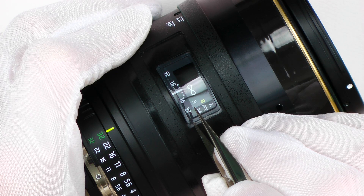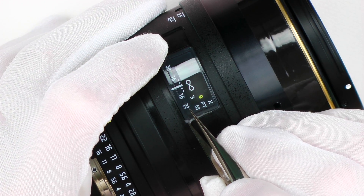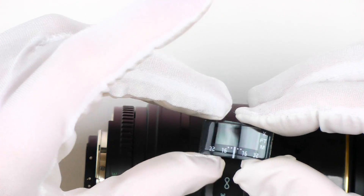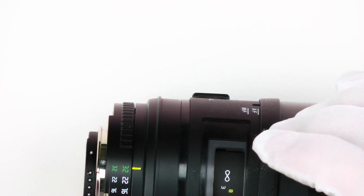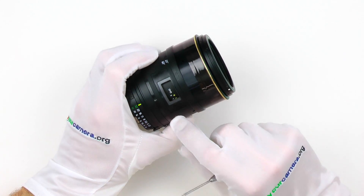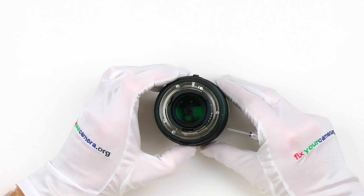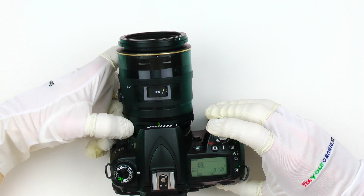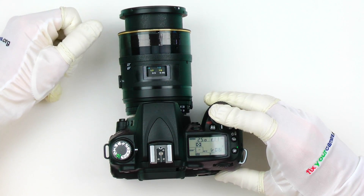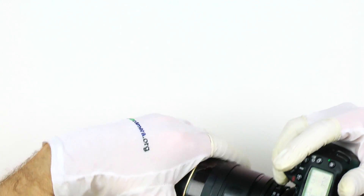Overall, what my customers often don't realize is that my job is mostly about being careful and not destroying stuff. The whole diagnosing, repair, and all other things come later. Okay, and it's out. So now I can work on this lens, disassemble it, fix the problem, put it back together. But before putting the plastic window, nameplate, and all rubbers back, I always test it to make sure it works properly — just in case I have to disassemble it again, so I don't have to deal with all this annoying stuff. It would just be a waste of time.